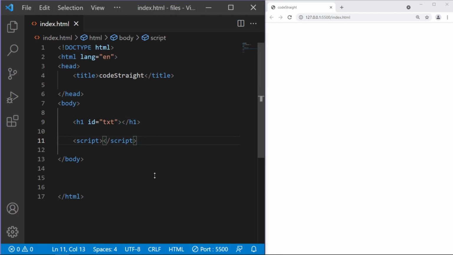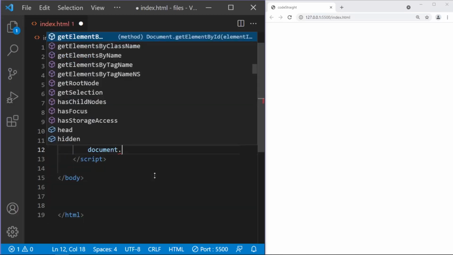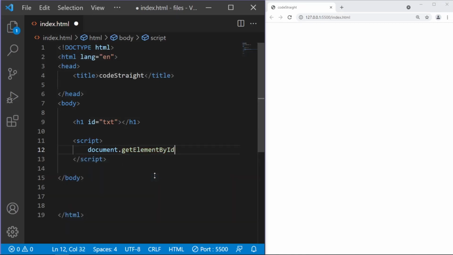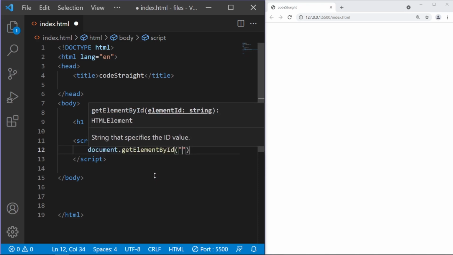Now I'm gonna introduce JavaScript. Now let's see the power of JavaScript. document.getElementById, and I'm gonna give an ID here, text.